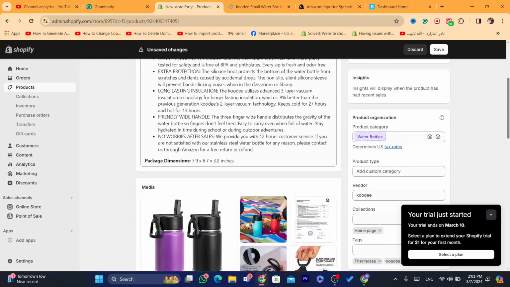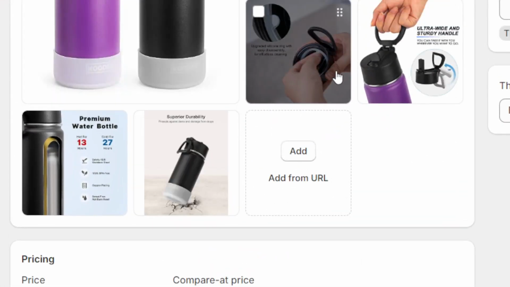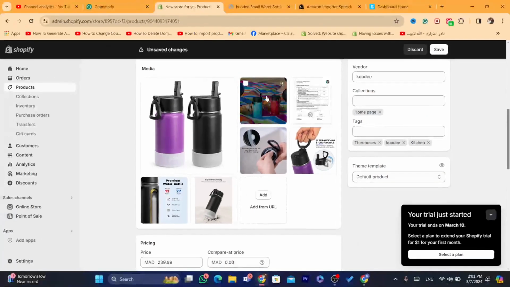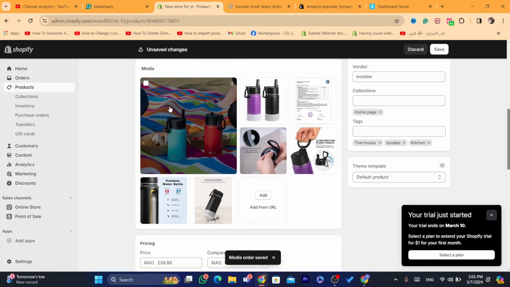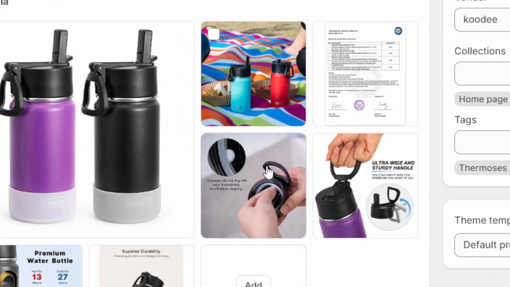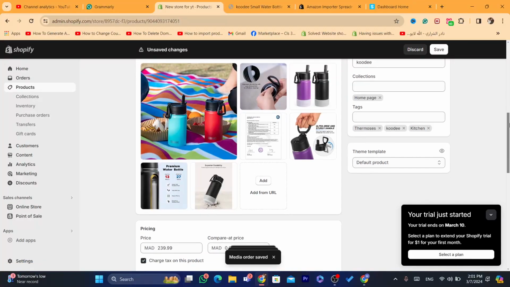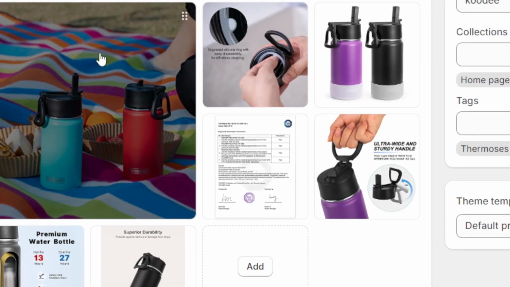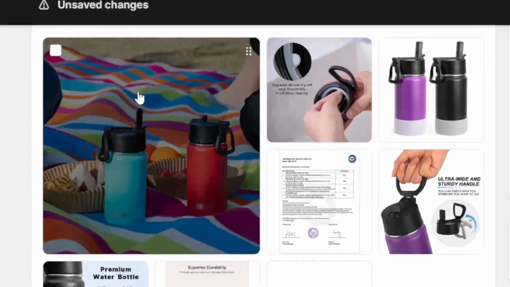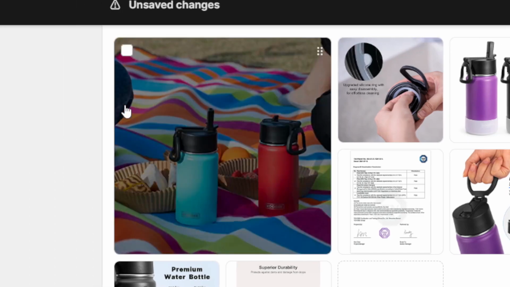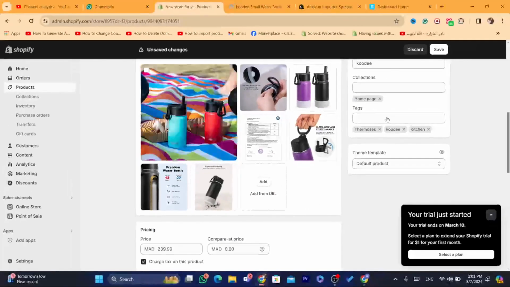You can also change the pictures to something else, like this one or this one. The big picture you see here is the one that will be shown to people. That's going to be the first picture.